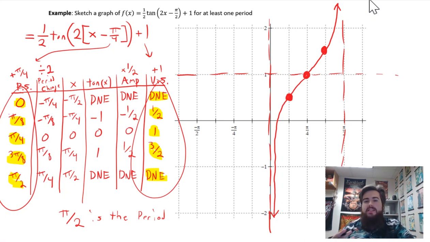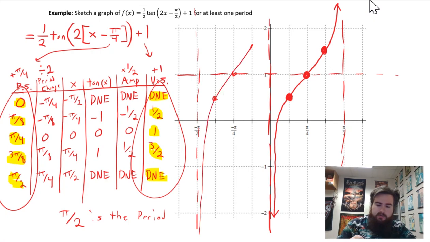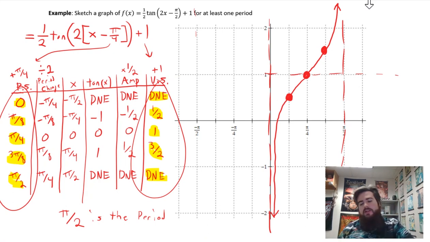However, you can see another period of this function that will appear from negative pi halves to negative pi fourths and would look something like this. The question, however, only asks us for one period of the function, so we don't need that second part if you would not want to have that. But that is what the rest of the graph would look like, or at least one more period of it.